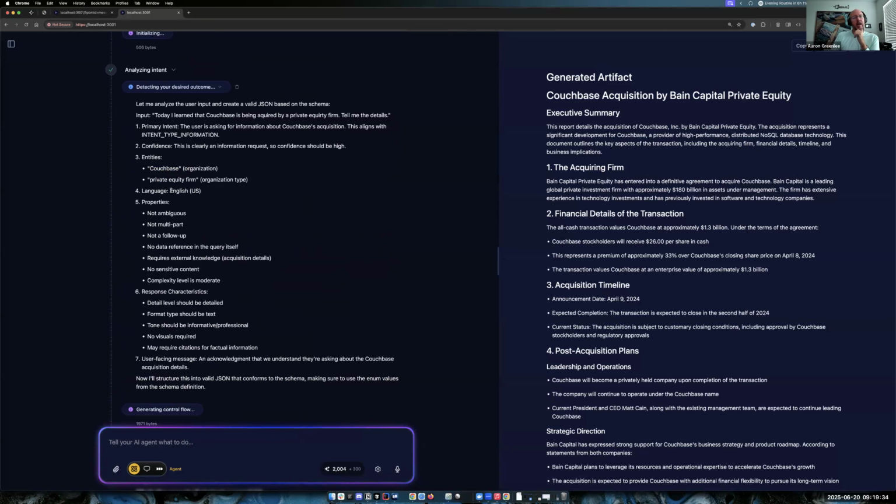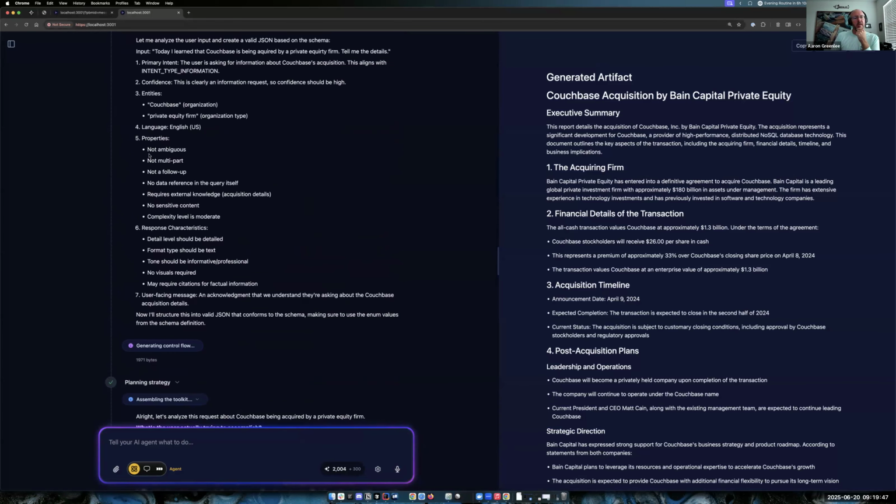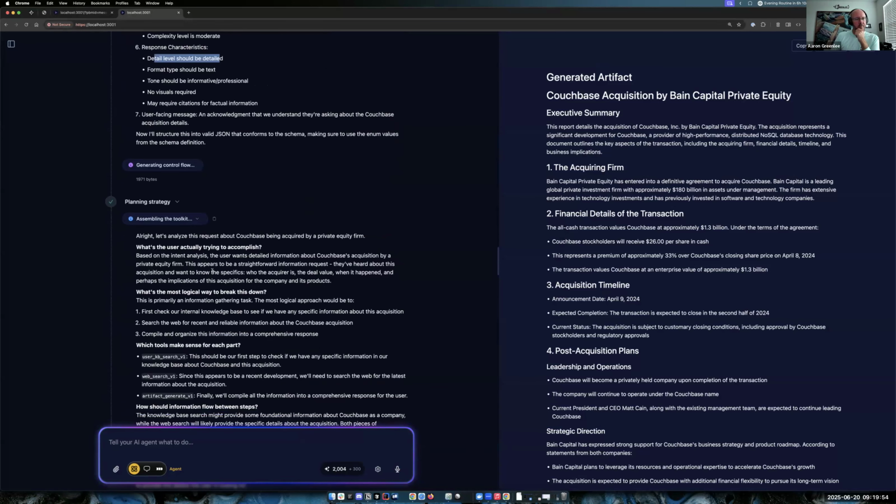For those who are bilingual, that's one of the things I'll ask for your help in testing, is that one of my goals is that everything is translated and presented in languages other than English. It thinks that it's not an ambiguous request. Now the detail level should be detailed, etc.